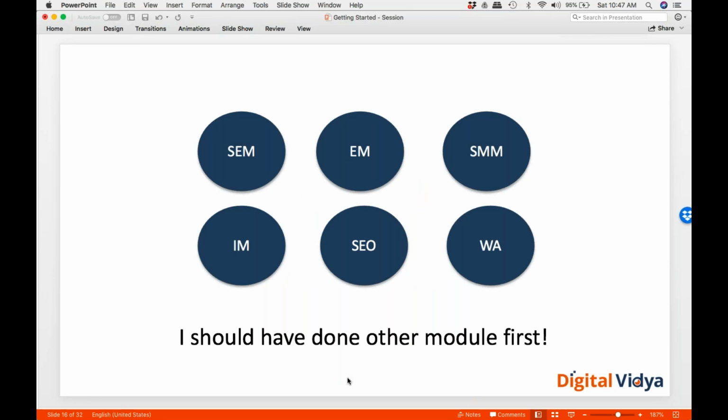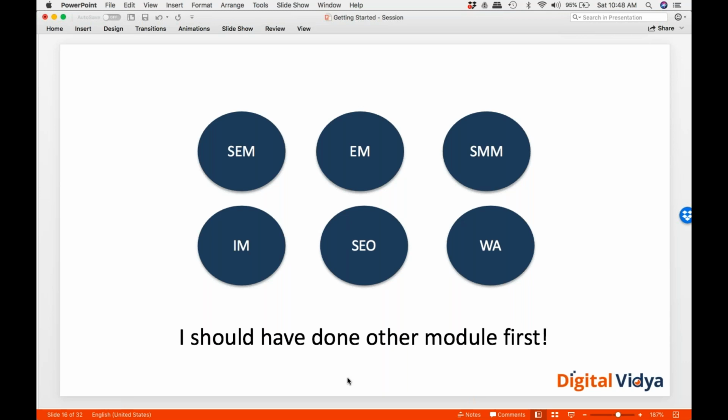This is another major pitfall. Which module should I do first? Is there a particular order? One thing we have realized after all these years is there is no perfect module. This whole thing is like a jigsaw puzzle, and no matter which module you do first, you will always invariably have the feeling that you should have done the other one first. At the end, everything will make sense. So there is absolutely no order.